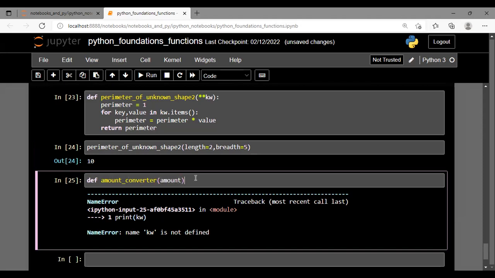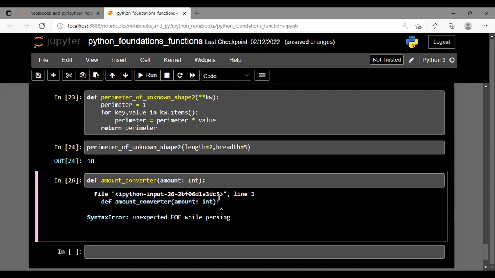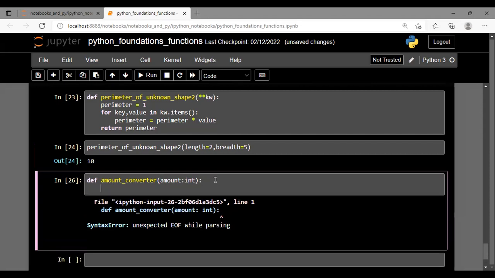Whatever I have in here, I could make it compulsory that it is an integer, just for integrity's sake. So I could say amount converter, amount colon int. I tried this colon when I was working in Python, but it threw an error for me. I tried using it to define a function, but it threw an error.